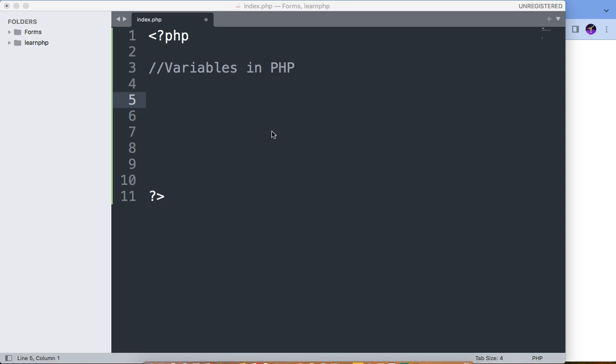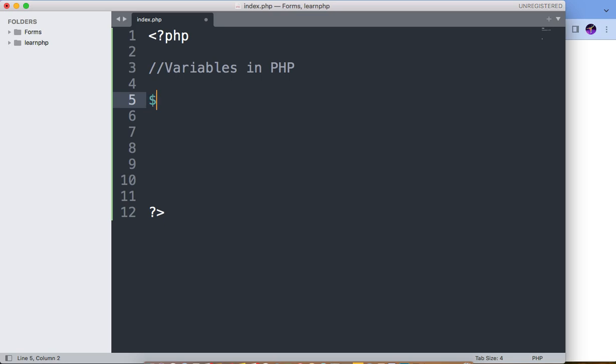So today we are going to be looking at variables in PHP. As we said last session, PHP is a scripting language, and it is more of a back end than a front end. So variables are containers, or buckets, or bags, or a cup that contains information, that contains values.